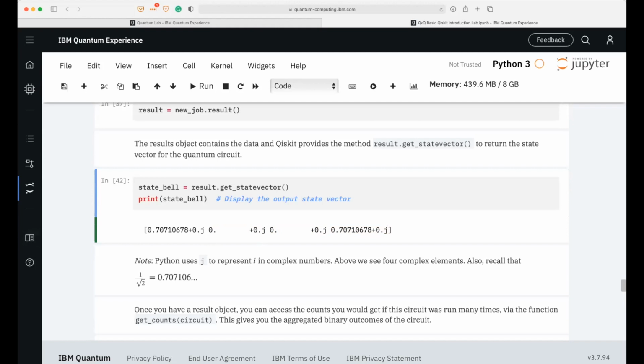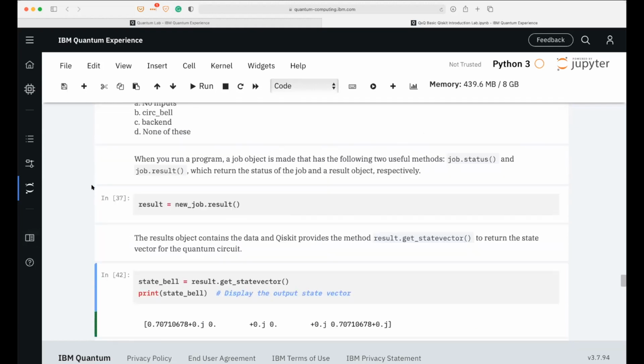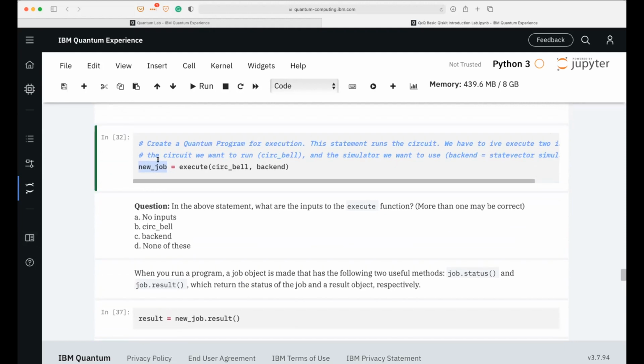Okay. So somebody asked about the job, new job variables. Again, those are just variable names. So I can change this. There's nothing special about this. I could call it Corbin job, right? Just a variable name. As long as you're consistent with it throughout your code, it doesn't matter what you call it.